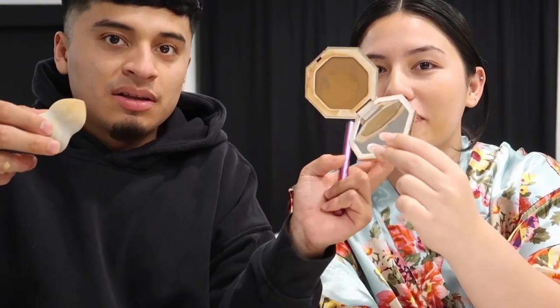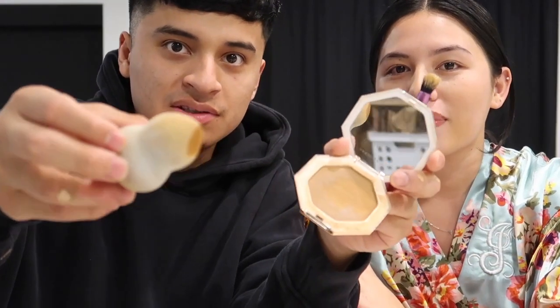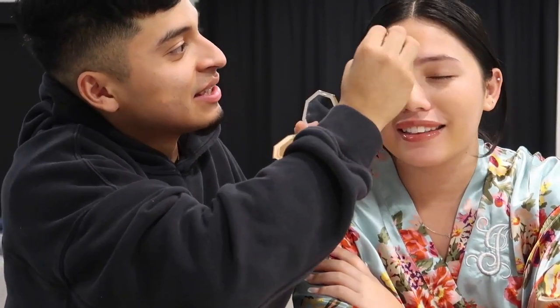Ooh, this is the one we gotta use. I don't know what this is. Where did you put it? You just picked up some. What is this? The Fenty? Fenty shade. Yeah, I gotta get your forehead in, bruh. Forehead can't be looking all white. So you found out the purpose of this then? What is the purpose of this? To make it tan, more like brown.